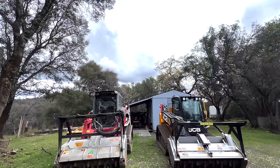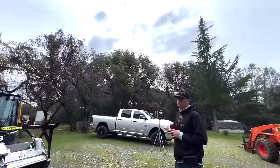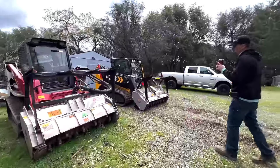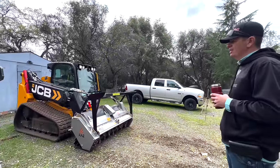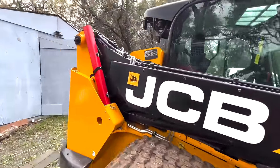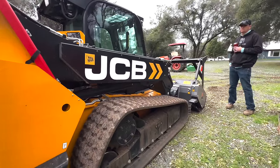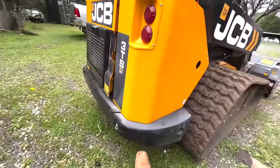I'd say over a foot difference in height, although this one looks like it's on a mound right here. The TL-12 is bigger — it's a hunk of iron — but they're pretty close in weight. Both of these machines are awesome. Everybody knows how good Takeuchi is, and I think the JCB is a great machine too. I'm starting to like JCB based on their level of commitment to putting advertisement and stuff out — I feel like they're trying to make an even bigger stab at the market. I do like how wide the tracks are.